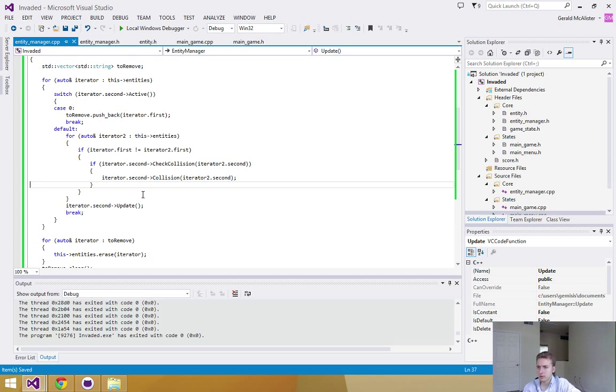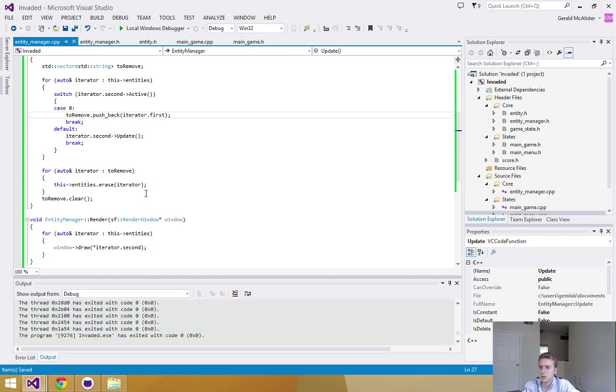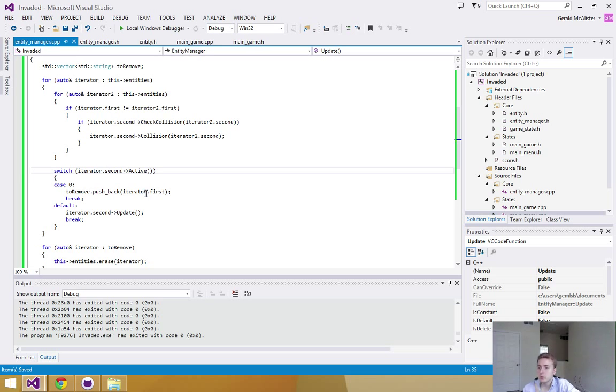So we have all of that, and we're actually not going to want to do that there, but we're going to want to do it up here. The reason is that if we deactivate, let's say we're doing bullet collisions and we check for a collision with the bullet and the player. Player gets shot, player should die instantly. But it's actually going to update the player one last time instead of automatically removing them, which is what we want. The downside to this is that bullets can hit multiple things at once. So if you collide with two enemies at once, it's going to actually kill them both.